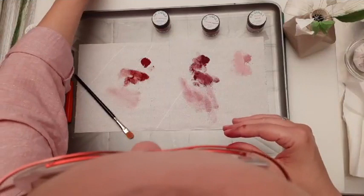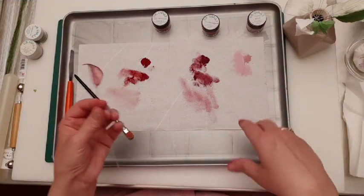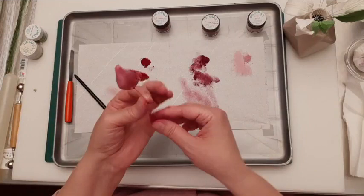Obviously, when you have all the petals done, you can steam it. Steam it above a kettle. Just do that. You touch the hot air. You touch it and go. You don't stay above the kettle too long because it will melt your flower. But that will fix the flower, and you won't have to use any other products. Okay, how do you do now with the leaves?